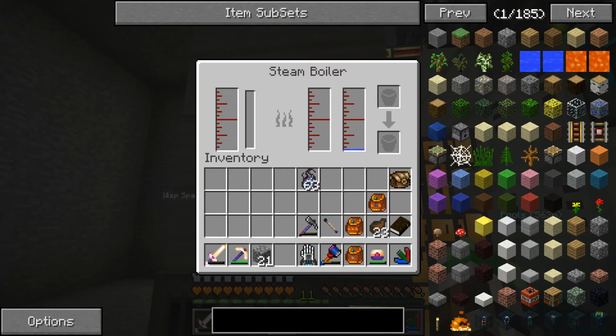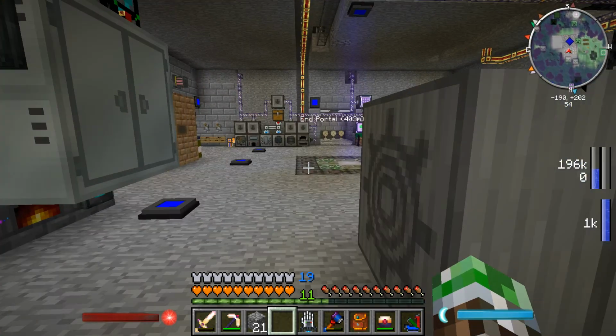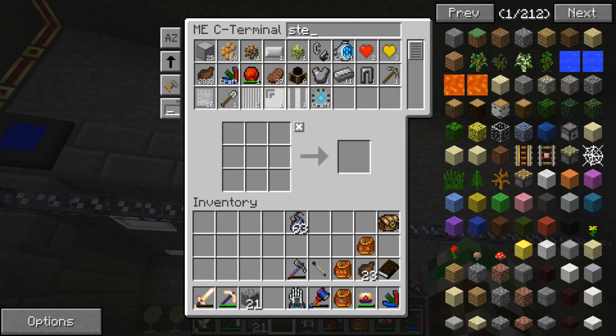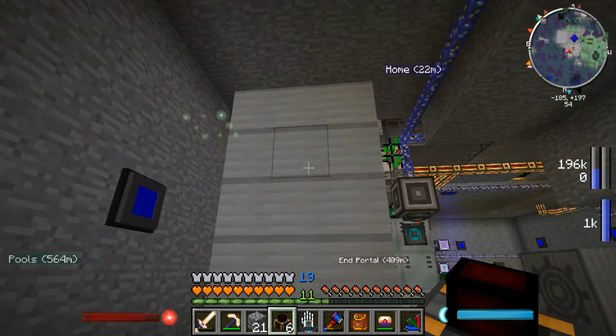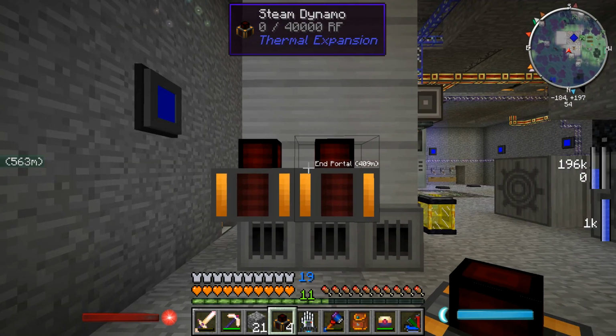And there we go. We now have a steam boiler. It's getting its water. I haven't started dumping fuel in because once you put fuel in, the thing starts. A little bit of lag there. And let's see. I got 6 steam dynamos ready to go.